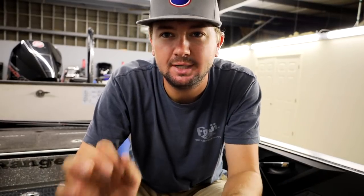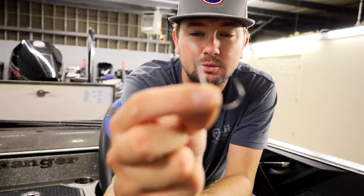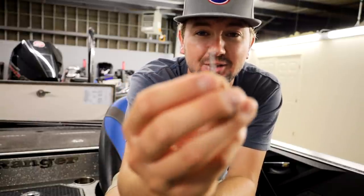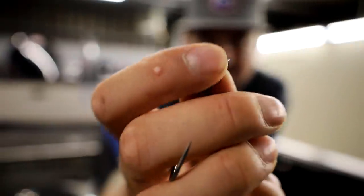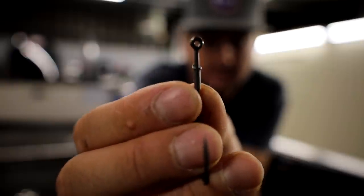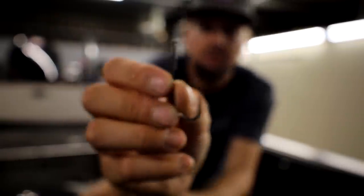Now I'm going to show you all the knot I tie every time I'm flipping — whether it be fluorocarbon, braid in grass, whatever. Right here I've got 22-pound fluorocarbon and the 3/0 Gamakatsu G-Power hook — a really new hook that's one of the highest demand hooks on the market right now. One of the most important things with snailing a hook is right underneath the line tie — it needs to be soldered and very smooth, or else your snail knot is going to be weakened if there's any kind of rough edge around that. Make sure you're using a high-quality hook that's soldered and smooth for your knot.